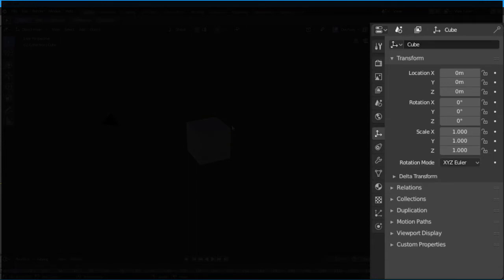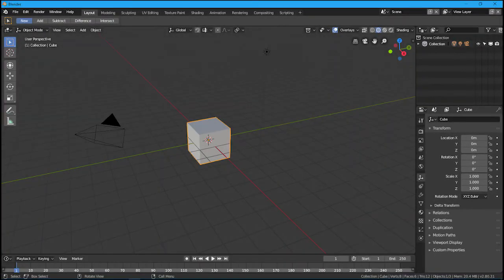Over here, you'll modify or customize all of the properties of the object, like transforms, like position, scale, rotation, materials, vertex groups, modifiers, and even if you have a camera, then you can change the focal length, render settings, all that good stuff. So this is the basic UI, and I'm not going to be going over all the UIs in this video. We're going to be learning as we go on.